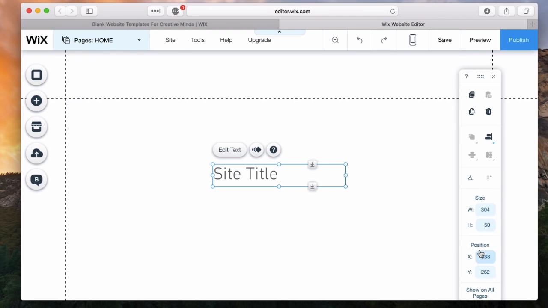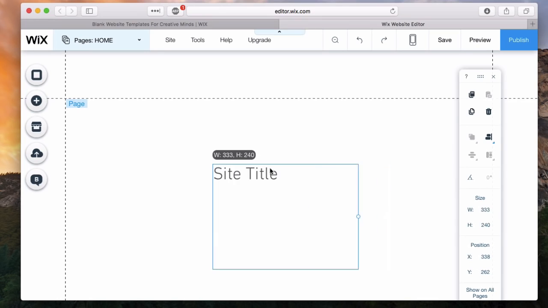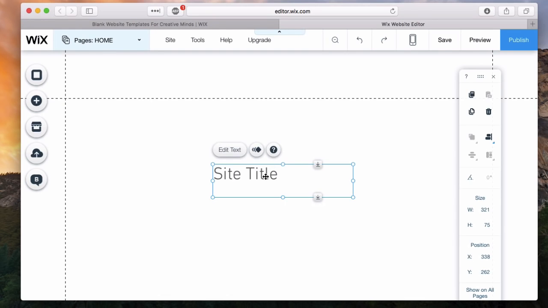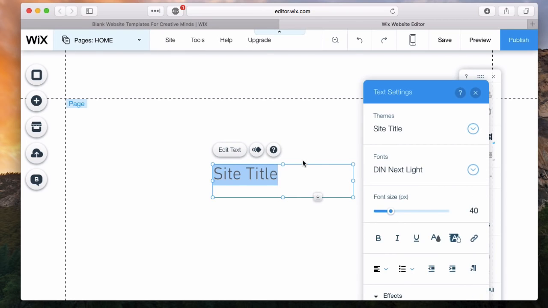So you can do all this manually, or you can just click and drag. So I can adjust it like this. Just click, drag, adjust the size as I want, or again, manually input the dimensions that I want it to be. If I just double click on this, I now am going to be able to control the site title here. So I'm going to highlight that and just type in Foodie because that's what I want to call the site.